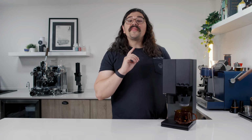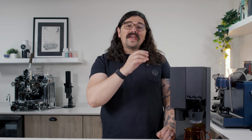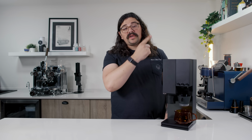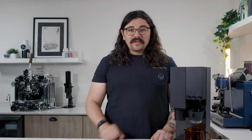Yes, it's true. But there are some grinders with these 48mm burrs that can do a great job for filter coffee. We have stepped down the motor even more to increase the torque even more powerfully. And the RPM range, you heard right, range is 60 to 120. 120 is about what you would do with hand grinding, but this can go all the way down to 60. And as I show in this video here about slow feeding, there can be a bit more clarity achieved through slow feeding a grinder. So the idea is to give you a little bit of control over the manipulation of that particle size distribution to further tailor your coffee experience. Of course, you don't have to do that, but this is for the nerds out there.